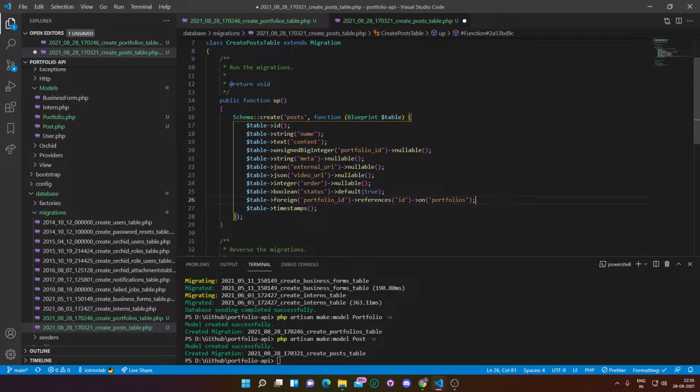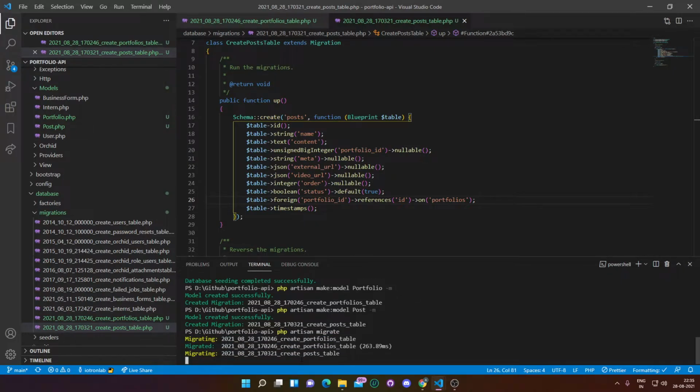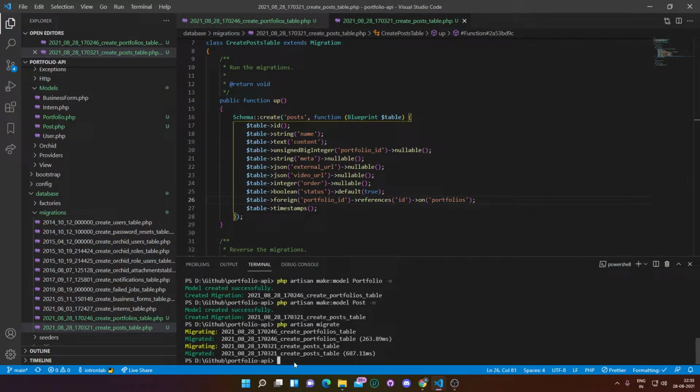So now we have our foreign key relationship set up. Now we need to migrate. Okay, so we have successfully migrated and made both these tables on the database. We have to set up the model relationships.